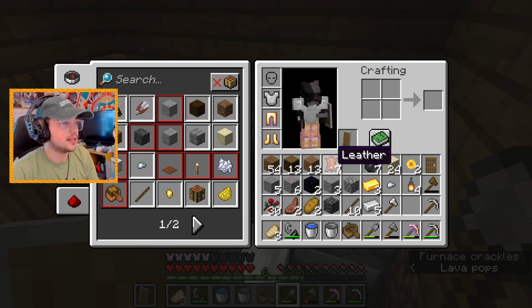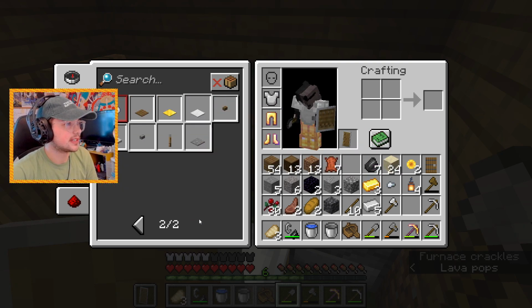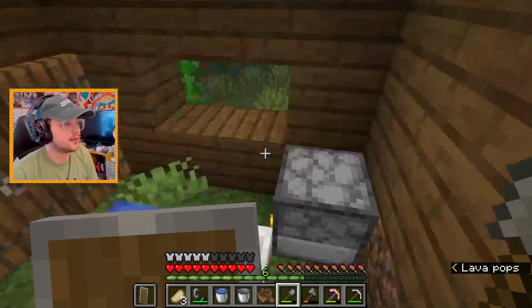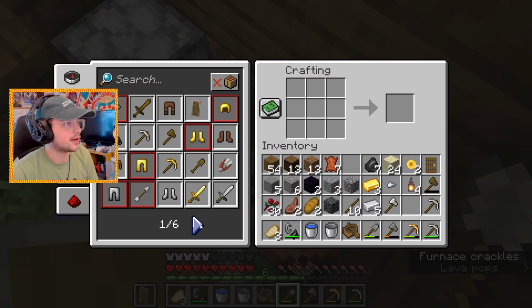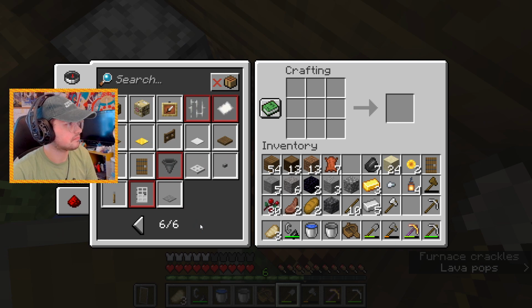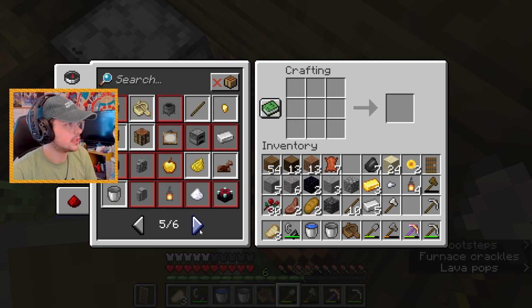We might just keep the leather. I don't know what else I can make with it, except for, like, a saddle or something random like that. I don't really think I need anything like that, though. I think we're just gonna ignore the leather for now. Keep it on hand in case I need it, maybe? You never know what you might need. You never know. You literally never know.